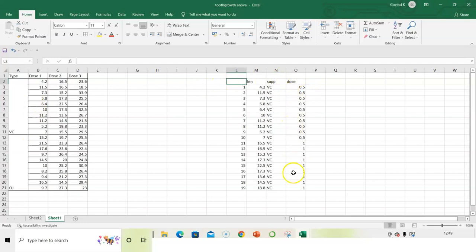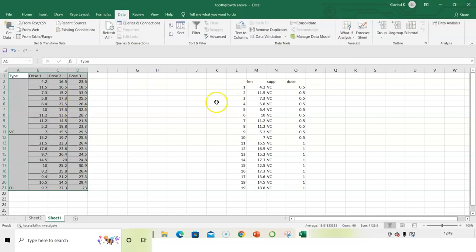So this is the data set I introduced. I have to construct the data set like this for the purpose of doing Excel analysis. If you have to use Python, you have to have the data set in a different format. If you have the data set in this format, it will not work for Python. Please note that. So this kind of formatting is needed for ANOVA using Excel.